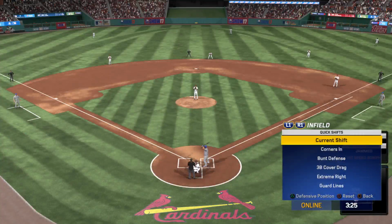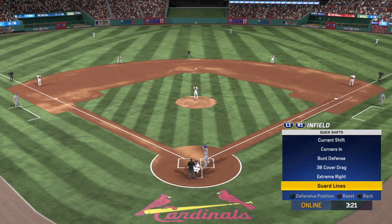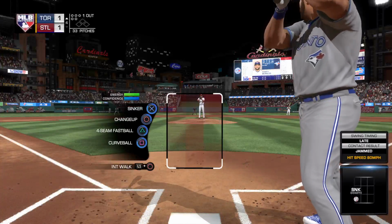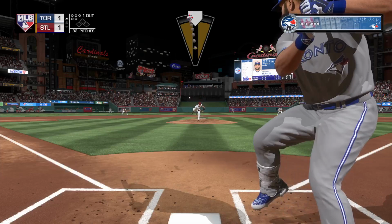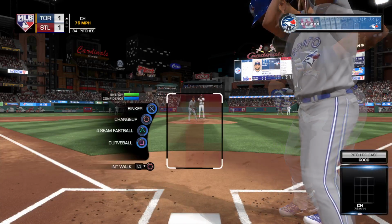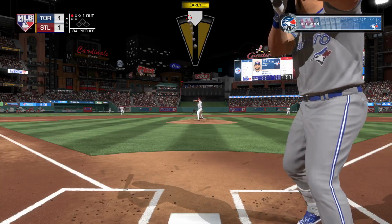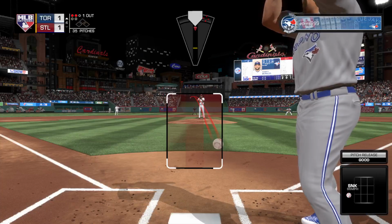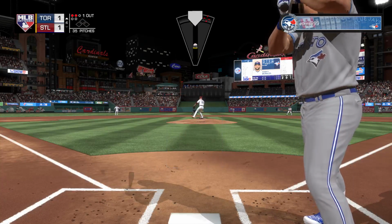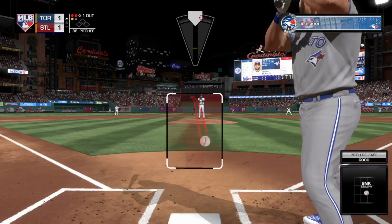Digging in to try it again, Kendrys Morales. He'll try to follow up the double in his last at-bat with another big hit right here. Looks like the corner infielders are guarding the lines now, trying to prevent anything from getting by them for extra bases. And this one's nowhere close as that bounces to the plate for ball one. And he won't bite at that one either. It's 2-0. From the windup, the 2-0 pitch. Looks at a two-seamer right down the middle.